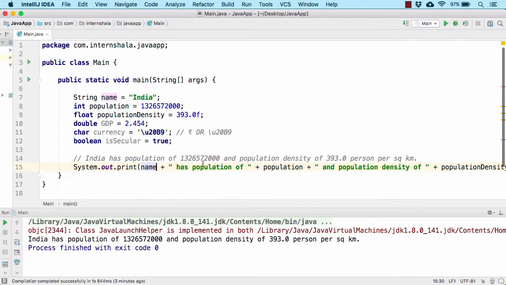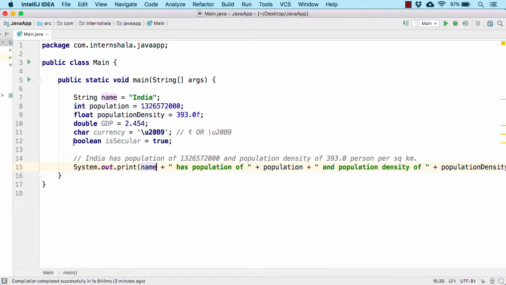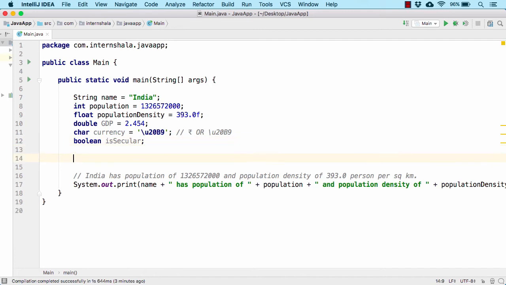And now one more thing that I want to talk to you about is that let us consider this statement, boolean isSecular. Now at the time of declaring this data type and also the variable name, you are not sure that India is a secular state or not. That is, currently you don't know it is a secular state or not. And later on, after writing some code, you realize that India is a secular state.